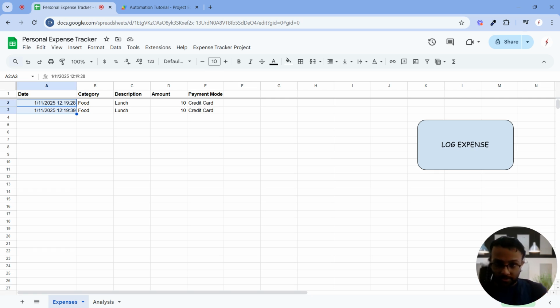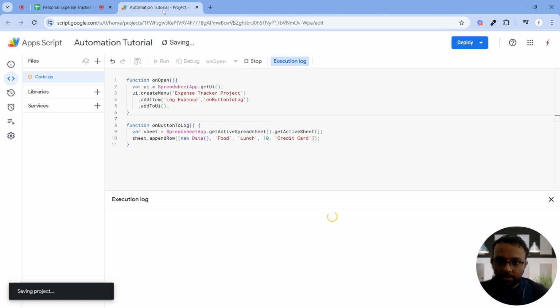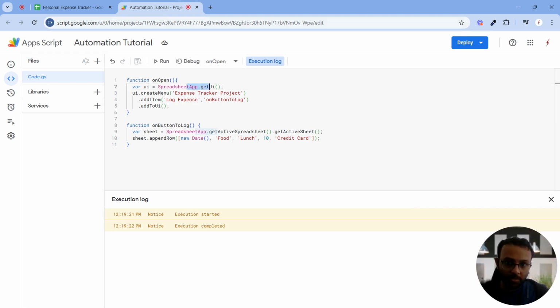We'll take a pause over here, try to grasp this because a couple of things were new, especially the UI part and also the part about handling different functions. I hope that was clear. If not, watch the video again and I'll meet you in the class or in the next video, depending on how you've learned this. Okay, see you there.